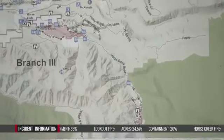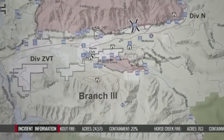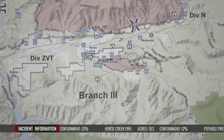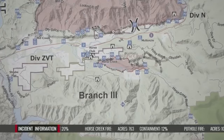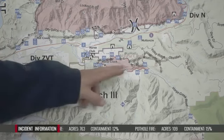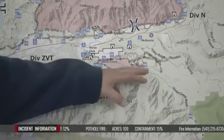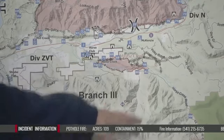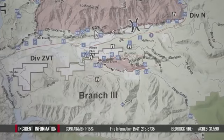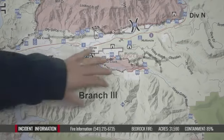Jumping up onto the Horse Creek Fire — work's continuing out there. Continuing to implement the tactics that P&W2 had on that, cleaning it up and trying to get it as secure as possible. It is some pretty steep country out there, so access is limited with the hazards. But we're still trying to button this up on the back side and the east side, making sure we have it good and secure.